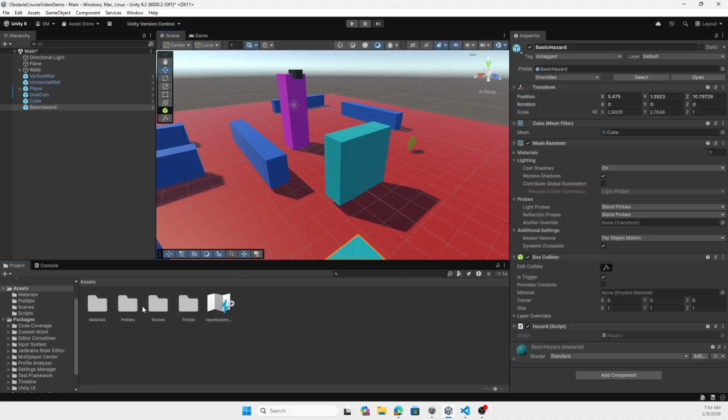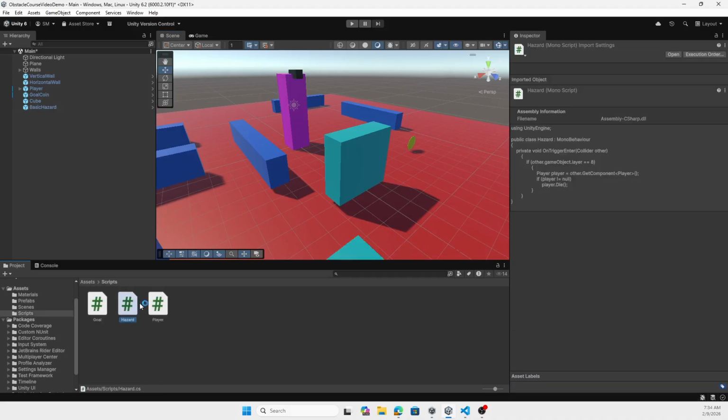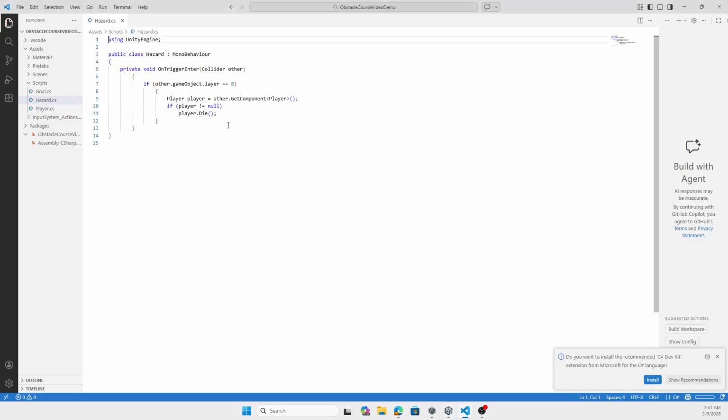And the other thing is the script. So for now, this is a super basic script. It doesn't have a start or update method. And basically what it's saying is if I collide with the object, which is here, I have this on trigger enter, it's going to be looking for layer 8, which is my player. And then this line of code right here is basically telling it that it is looking for that player script. So once it finds that player script, then it's going to call this method right here. So it's going to say this player object is going to run this method.